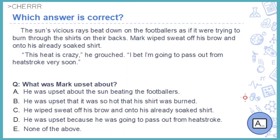All right, now some questions to try out. Okay, let's read the passage, everyone, and then I'm going to give you the selector this time, and then you can tell me what the correct answer is. Or just do it in the chat, shall we? Yeah, let's do that in the chat. Okay, just type your answer in the chat.